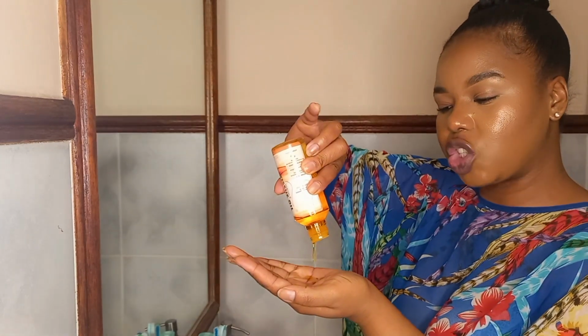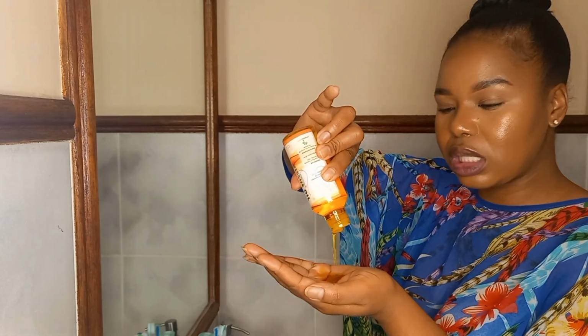All right. What I usually do, I use this tissue oil. I love using oil, especially after a long day with makeup on. Oil helps to dissolve the makeup and then makes it easier for it to be removed. So I just put in, just be generous, put in a few drops. And then I just go into my face.